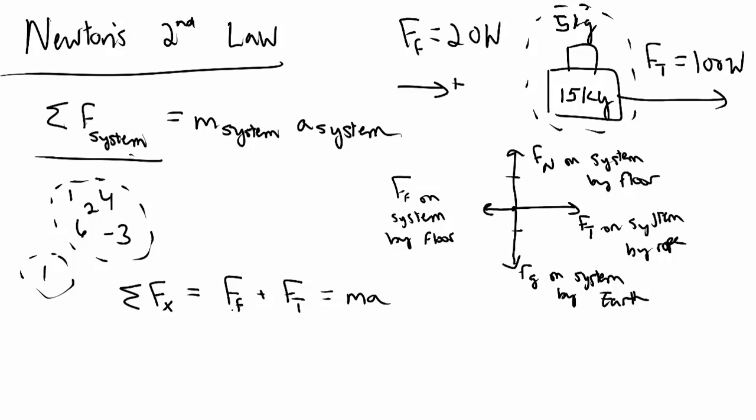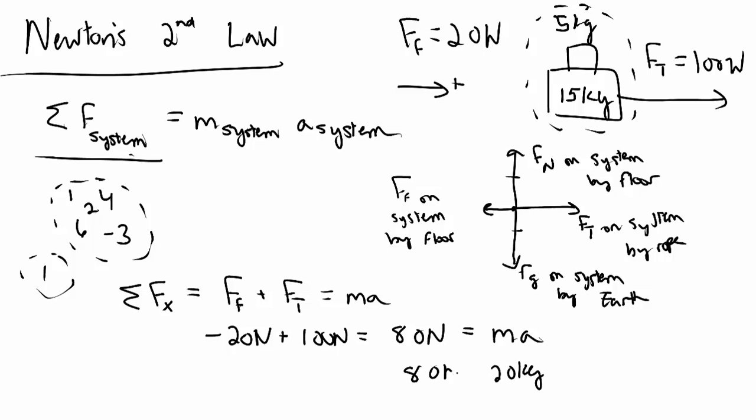Well, the net force is going to be the sum. If we start putting in actual numbers for friction and tension, the friction is going to be minus 20 newtons because it's going to the left. And the tension will be 100 positive because it's right. That means our net force is positive 80 newtons, which is equal to m times a. Now that we have that, please pause the video again and figure out what our actual acceleration is for this whole system. And another question you should consider is, what is our system mass? Well, the system mass is everything inside of our system. We have 5 kilograms and 15 kilograms, which means we have 20 kilograms as our system mass.